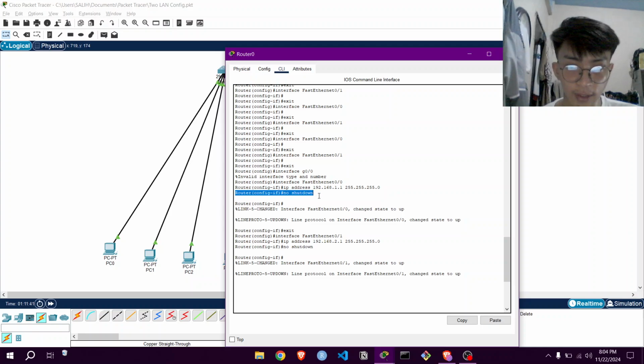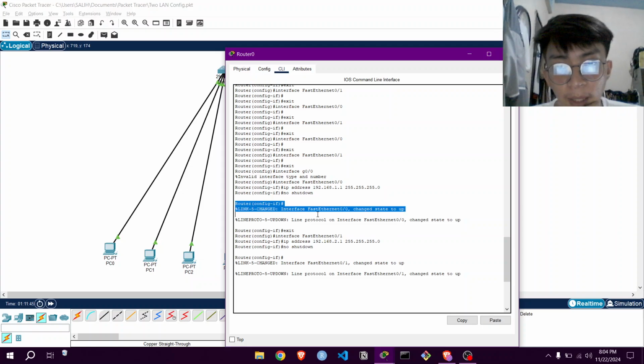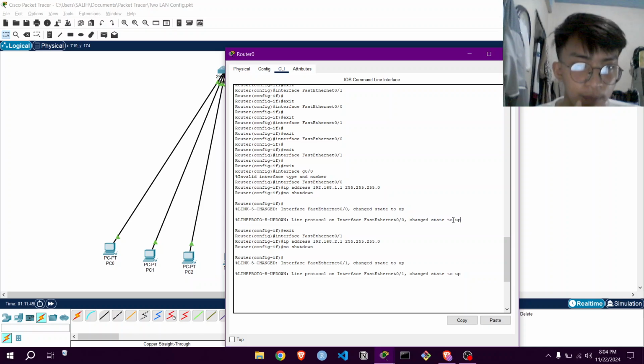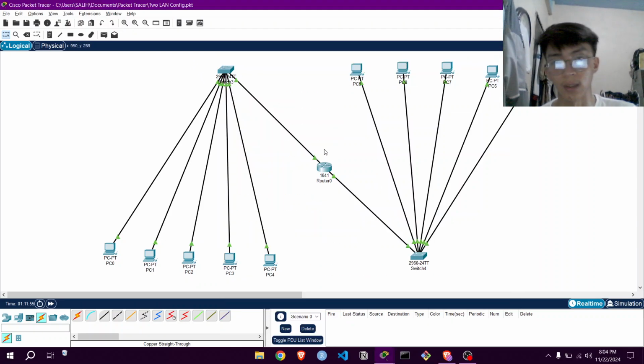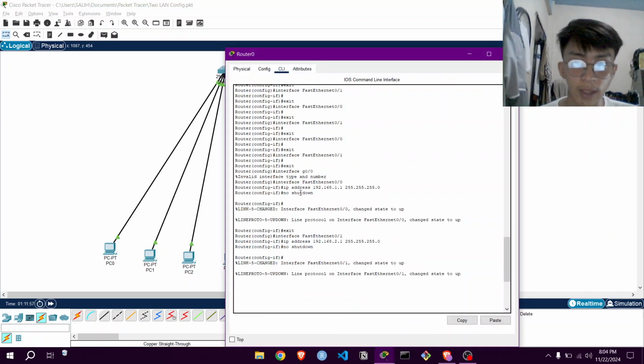After that, no shutdown, and it will display that the interface changed state to up. So now the left side is set to 192.168.1.1.